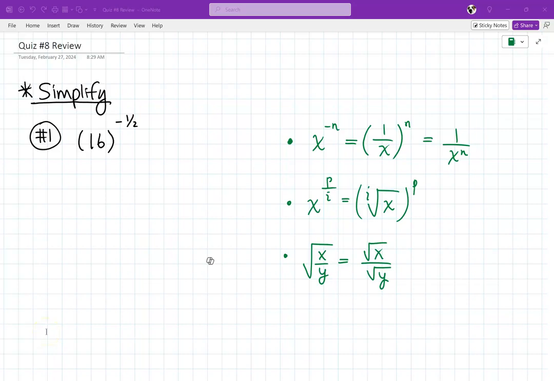All right, so today, the quiz number 8 review, we are basically just going to go over, I think it's 7 examples, but some of these are really quick. On the right side, you can see properties that we're supposed to know, and it's going to happen again, I think, like in number 4.